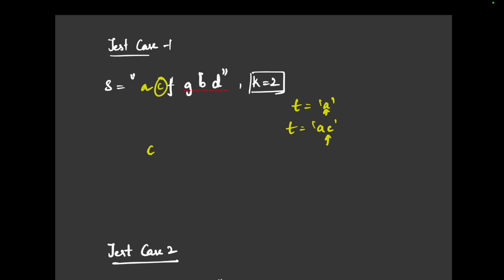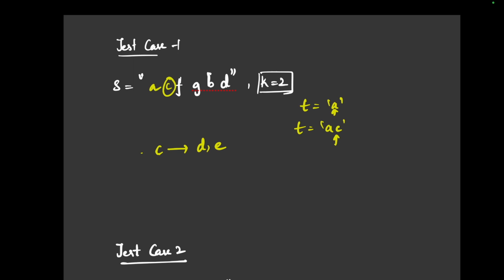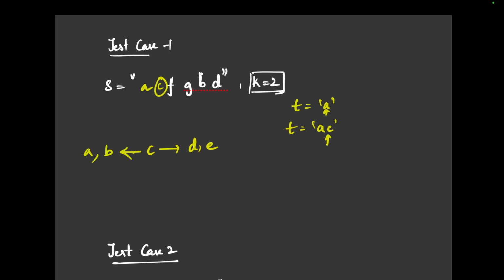So C has two chances on the right, which are D and E, and C has two chances on the left, which are B and A, because the absolute differences are 1, 1, 2 and 2. So do we have any chance to choose the next letter? Yes, we have, because we have D and we have B, here and here. Now your left and right candidates are B and D. It doesn't make sense to choose A and E because they're extreme. We have to make a decision between B and D because their absolute differences are 1.